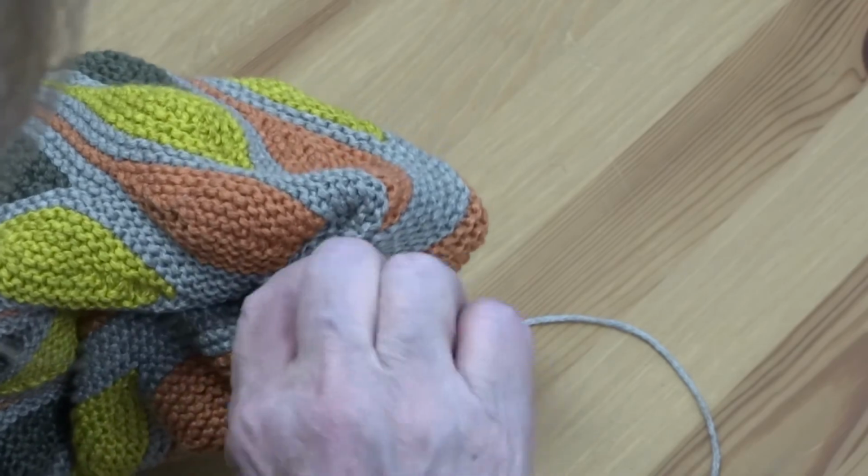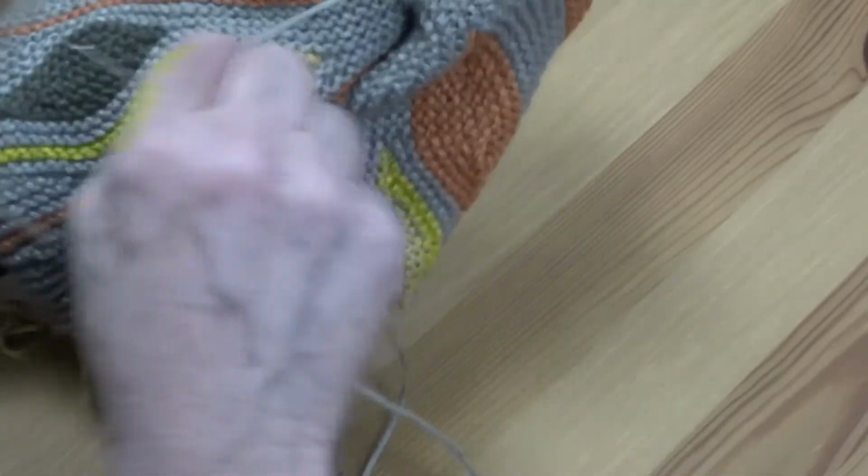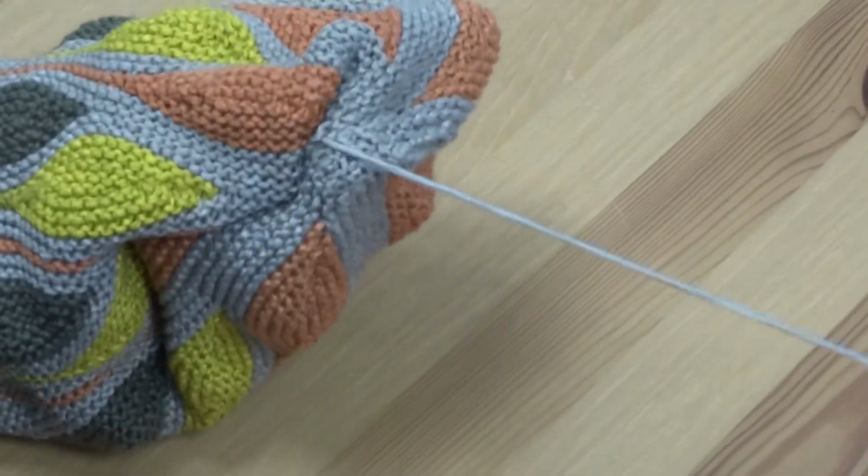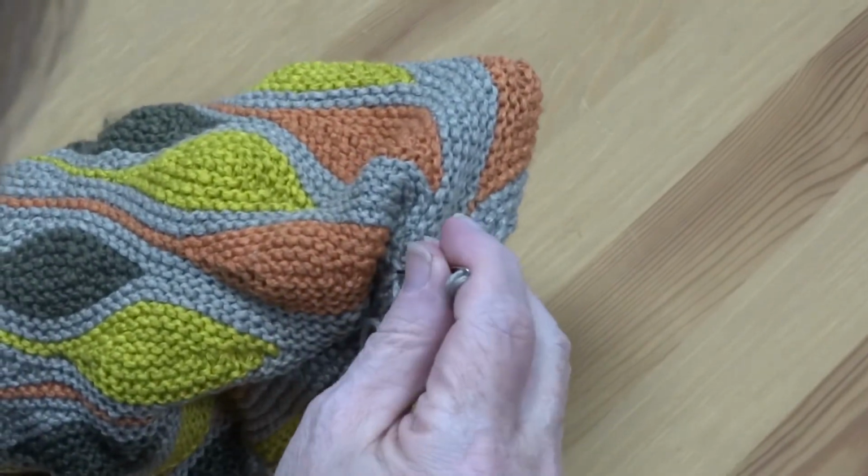And I go around and go around. Okay. Go around. And then I'm going to drive it down through the middle. Weave it in.